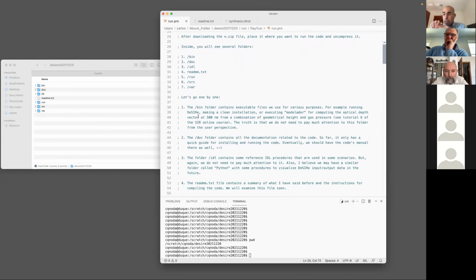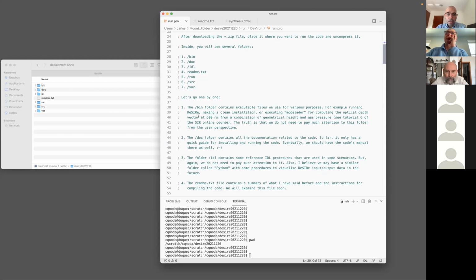Okay, as Basilio said, Esperanza is going to upload it also to GitHub, so probably you will have it there. But the idea is that I will always put in Dropbox the version I'm using for the examples, because I think we will find some bugs. So we will change it along the course. Every new version that we have, I will put it on Dropbox, and every time that we run a tutorial and some examples, I will indicate which version I'm using, just in case things change and we see some different results.